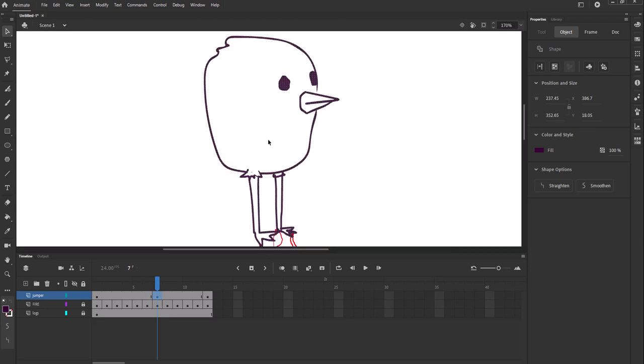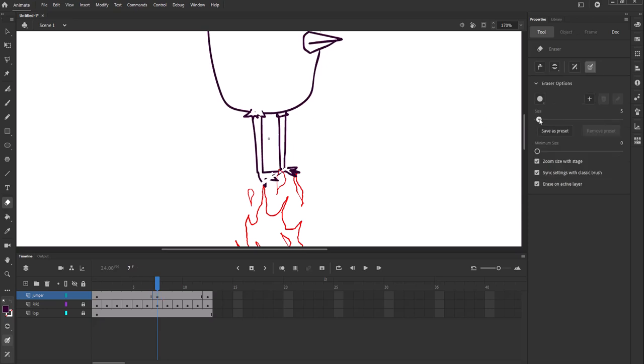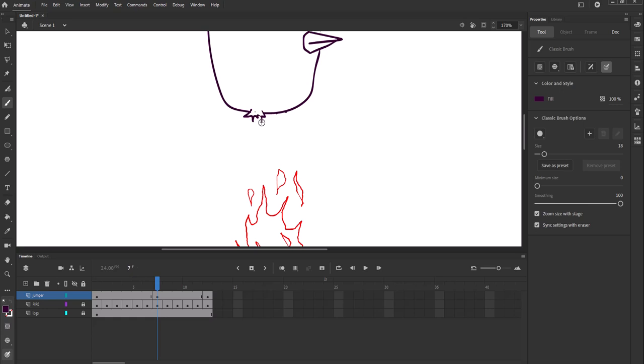Okay, so I'm going to zoom in on him again, and with my eraser tool, I need to clean up. I can make that bigger over here in properties. And I want to clean up his legs like this. Because the fire layer is locked, I can erase, and it looks like it's erasing, but it won't. I left the little stumps there because, actually, this one I don't want to leave. So I just want to carefully erase that out. And then I want to draw in the next leg.